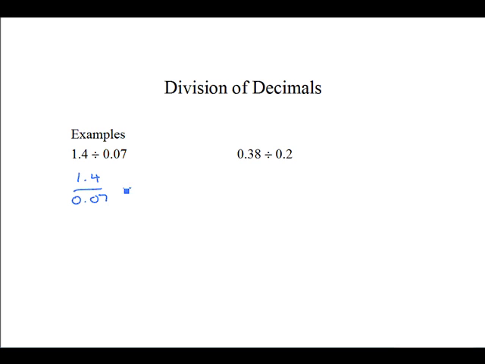So write it like a fraction. Okay, so you need to multiply top and bottom by 100 to make that into a whole number on the bottom. And then use your short division that we learnt earlier to do the division. So 7 into 1 doesn't go, carry the 1, 7 into 14 goes 2, 0, so our answer is 20. So that one's not too bad. So let's look at the next one here.